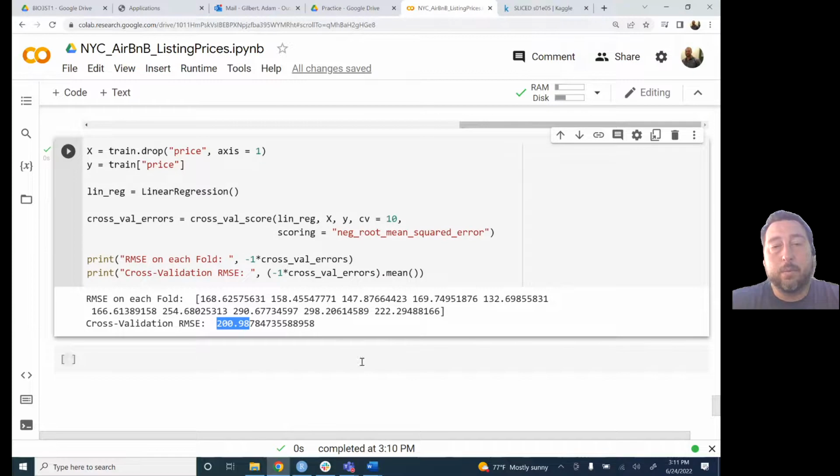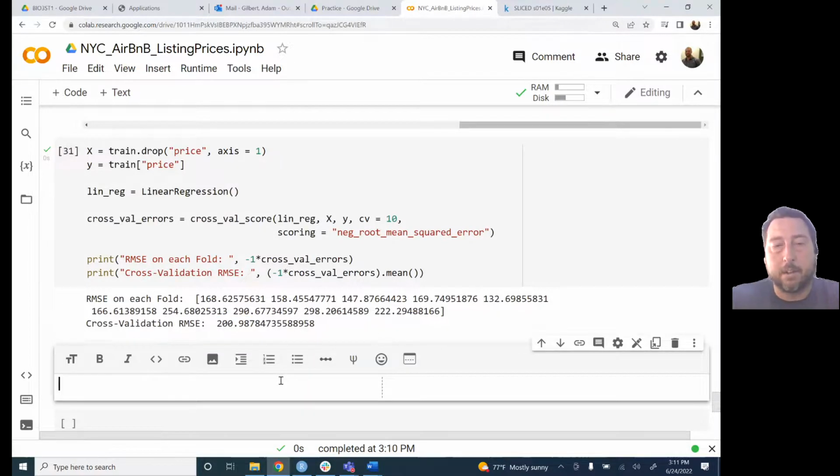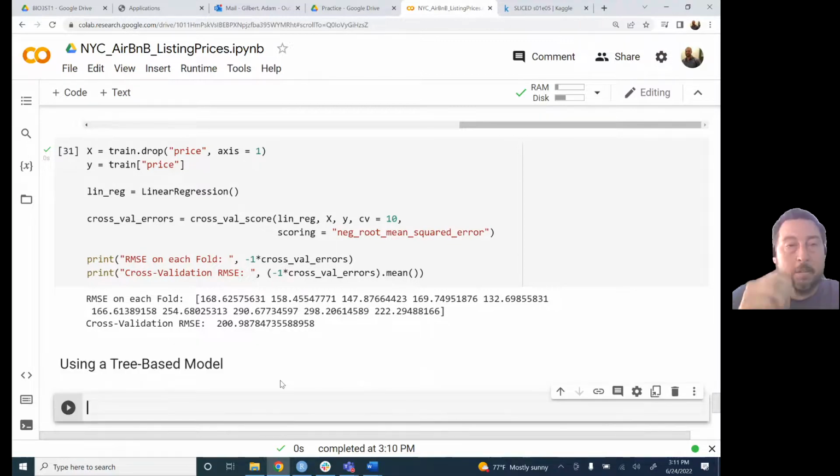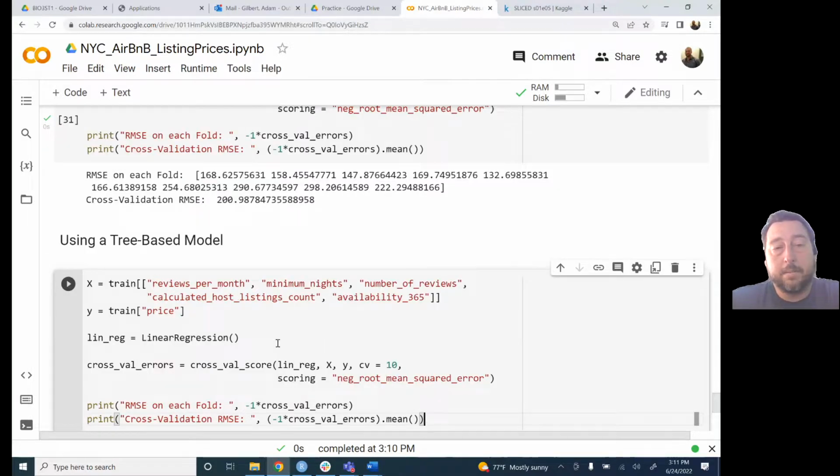Let's see what happens when we work with different classes of models. So let's look at a tree-based model. Using a tree base, we can actually just reuse all of the code that we had up to this point.